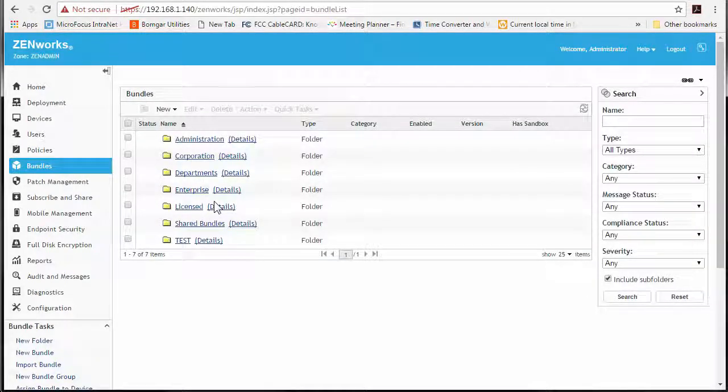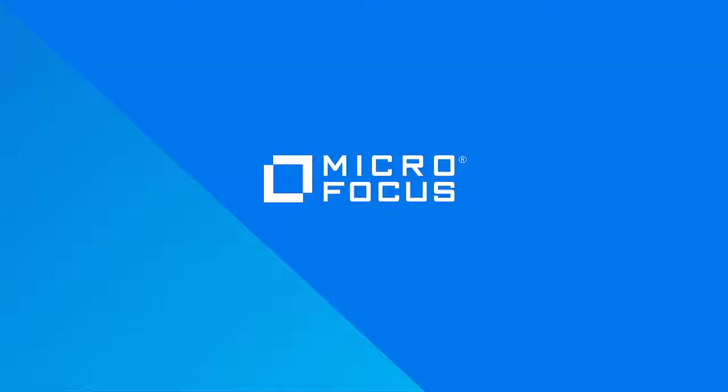You can also set up multiple keys for different download schedules for the same servers, depending if you want to have different schedules. The documentation and in other videos, there are more details explained regarding the content, SSL certificates, and other configurations. But this concludes this ZENworks highlights on using the subscribe and share feature to replicate content across zones.